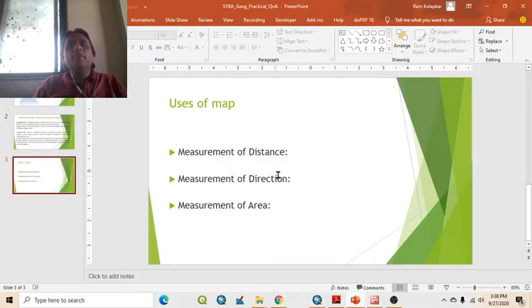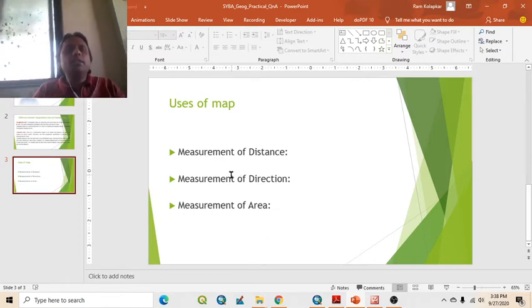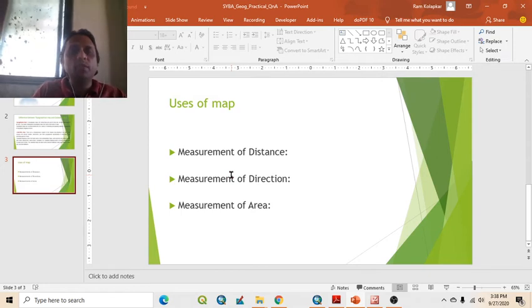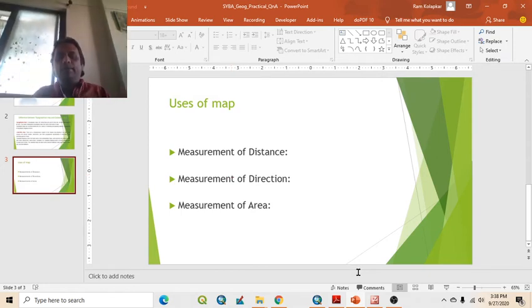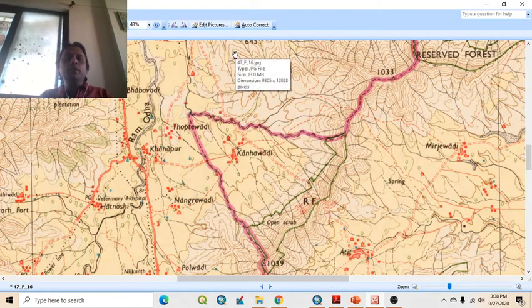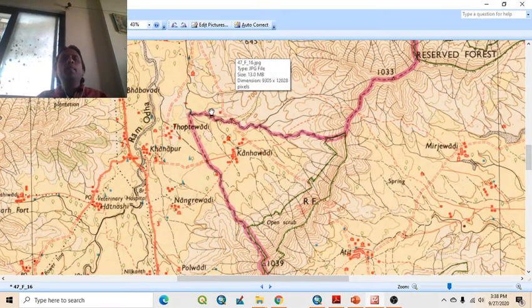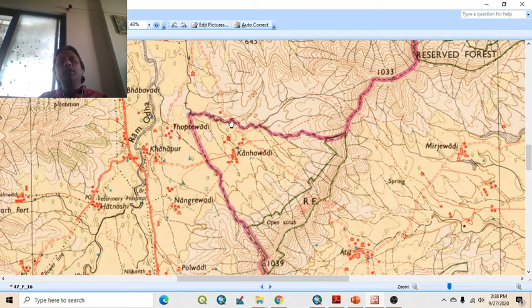Secondly, measurement of distance and measurement of area. Initially, anyone can measure the distance using a map with a thread. How to use the thread, I'll explain. Again, we are going to use this topo sheet. Take one thread, put one end of the thread over here and plot it against this line, parallel to this line up to wherever you want to measure, so up to this point.